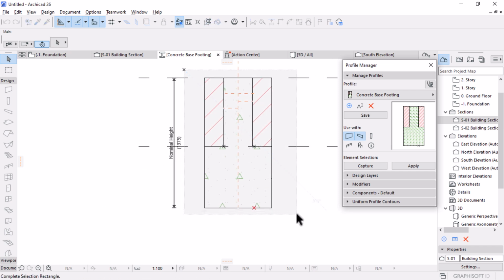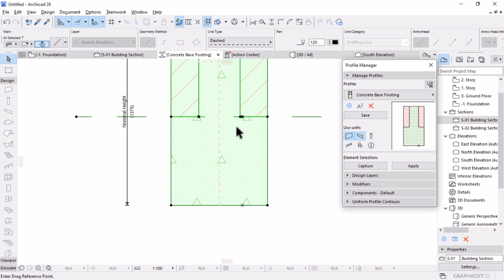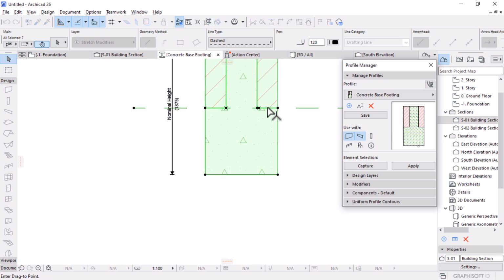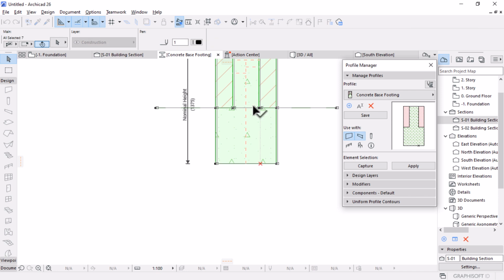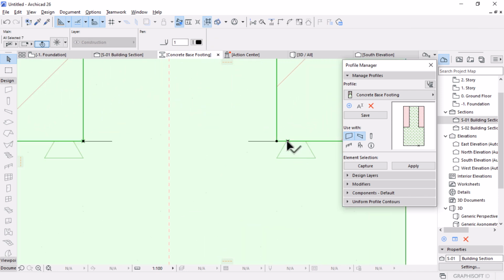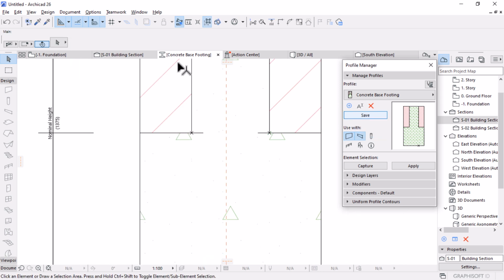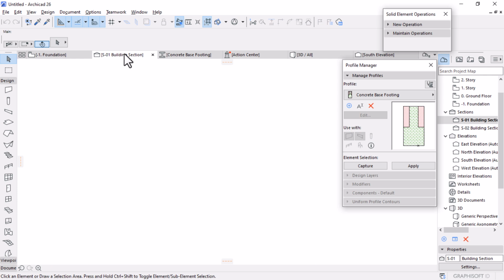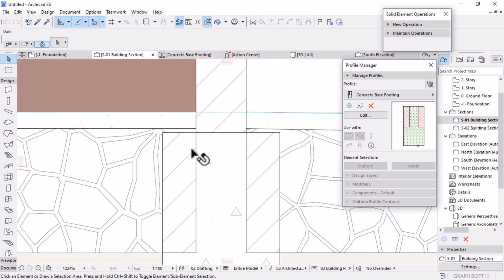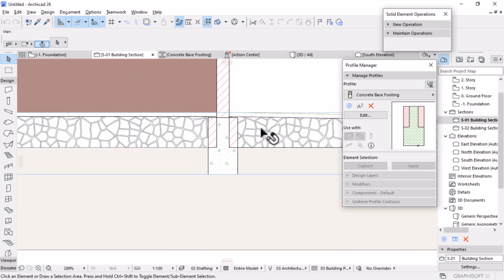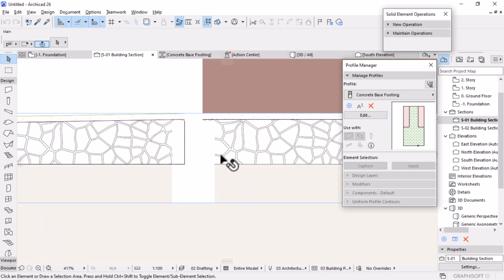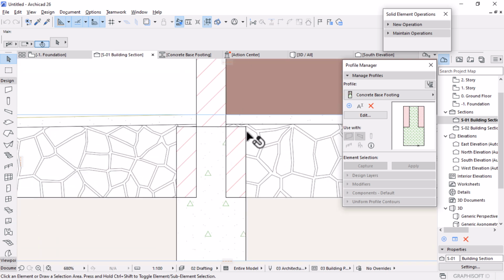So I have to select everything now and make sure this corner is aligned with the origin point, and make sure the hotspot as well is right on this corner. If you save, everything should be fine now from our sections. Good, everything is aligned. We don't have that funny line that was troubling us.